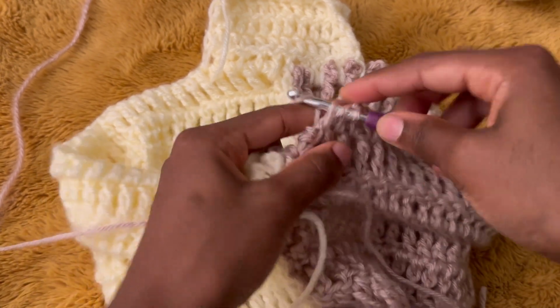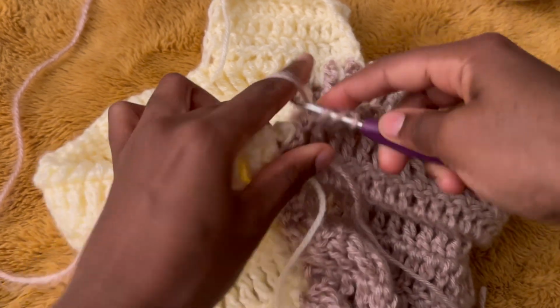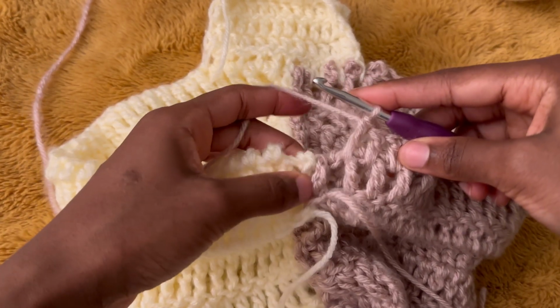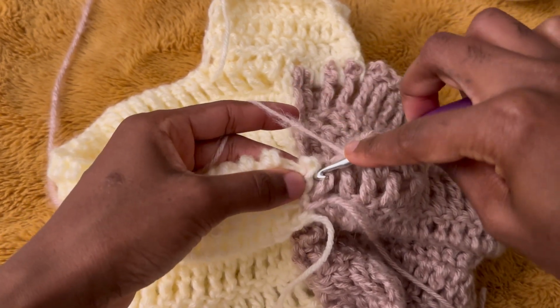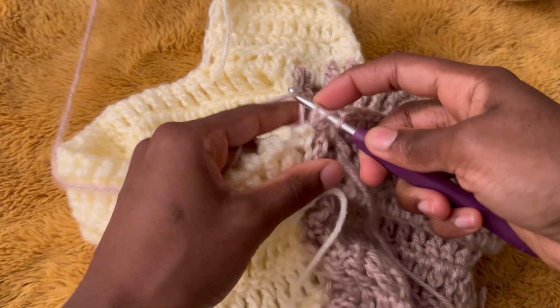So I'm on my 4th stitch here, and then I'm going to weave in, do my 5th stitch, double crochet stitch, pull 2, pull 2, and then we can't jump over to the yellow just yet because it will create this huge gap. So we're going to go right in the middle where that yellow and pink is, kind of weave our crochet hook in, pull through, and then also do our double crochet stitch.